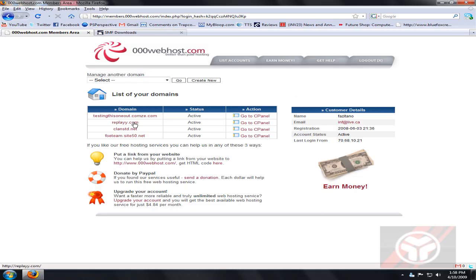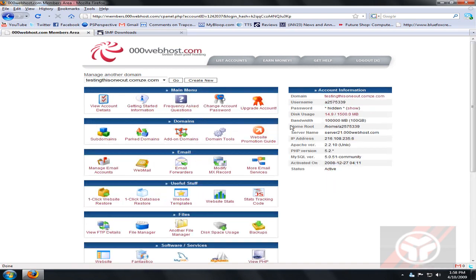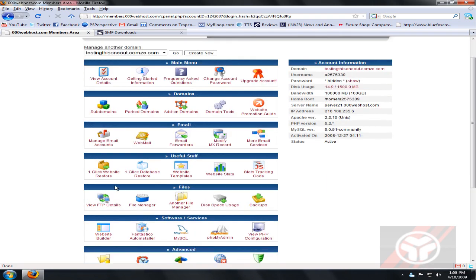I blur all that information so that you can't see how long my password is and all that stuff. So I'm just going to do this on my testing site. And I'm going to scroll down to find view FTP details. From here, this is all the information that we need to use. So either download Smart FTP or FileZilla, whichever FTP client you prefer. Download and install whichever. I use FileZilla. I'm going to go ahead and open it.